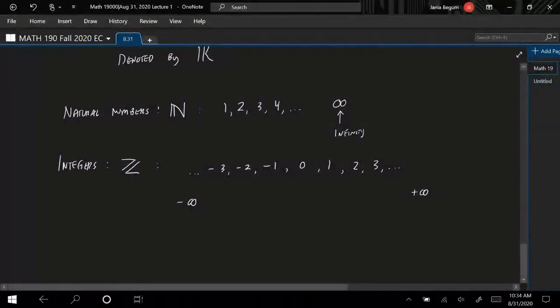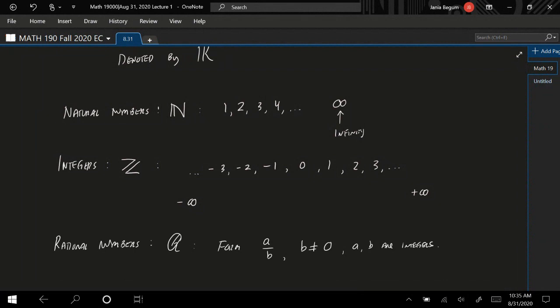And then from integers, we can take it further. We start talking about rational numbers. Now, rational numbers are denoted by this symbol Q. And rational numbers are numbers in the form, so I wouldn't be listing them, but they're just the numbers in the form of A over B, where B is not 0. And A, B are integers. So they're integers, but making sure B is not 0, because if B is 0, then we're in trouble, right? So we want to make sure B is not 0.